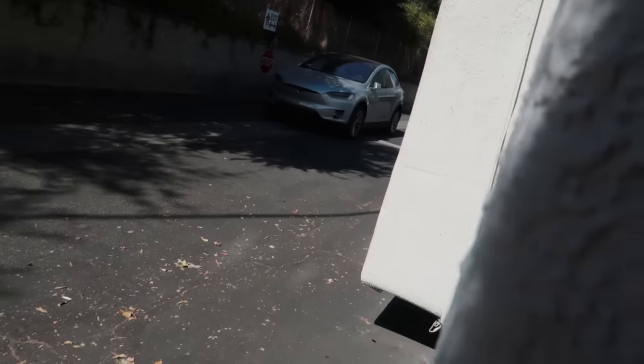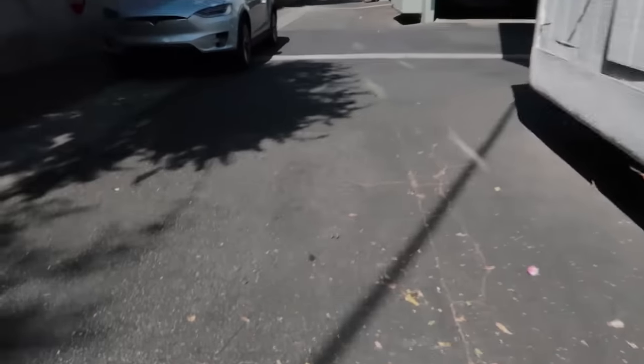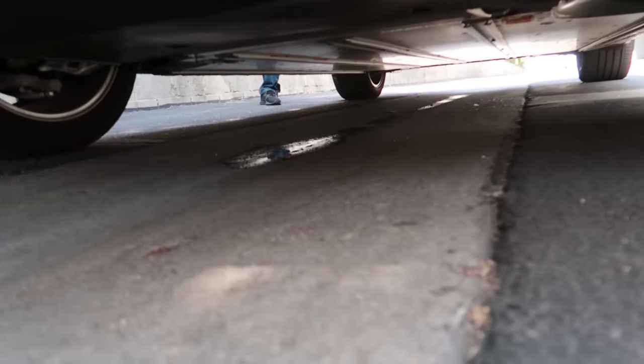I've been waiting here for about 10 minutes just to make sure the hacker doesn't come back to the car. I think it's actually safe to go back now. I made it back to the front of the car. I think the hacker went away, the coast is clear. I'm going to head back over to the car now. Wait — I think I heard some footsteps. There are footsteps on the other side of the car. I'm going to sneak around here and see who it is.